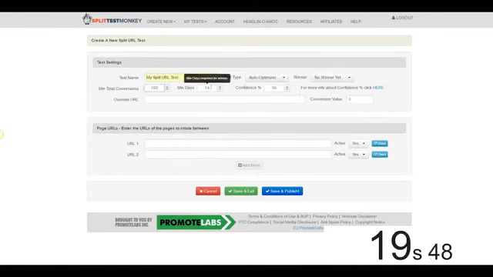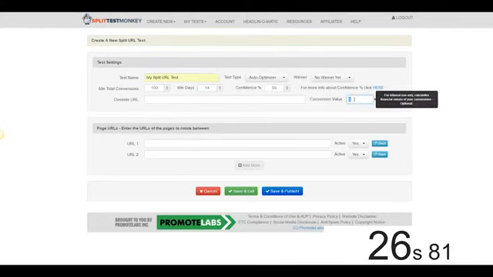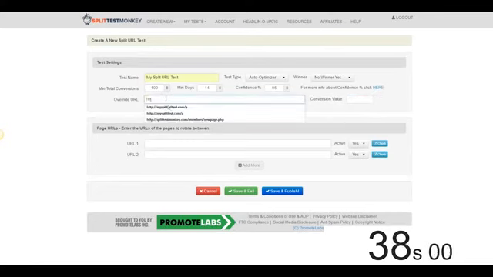95% confidence. This little field here allows you to actually calculate the financial values of your test results. So let's say that each conversion for you is $10. You could put that in here or something like that. Seems pretty cool. It's just optional, in-house kind of stuff. I'm going to leave that blank for our purposes. We're going to go over here.